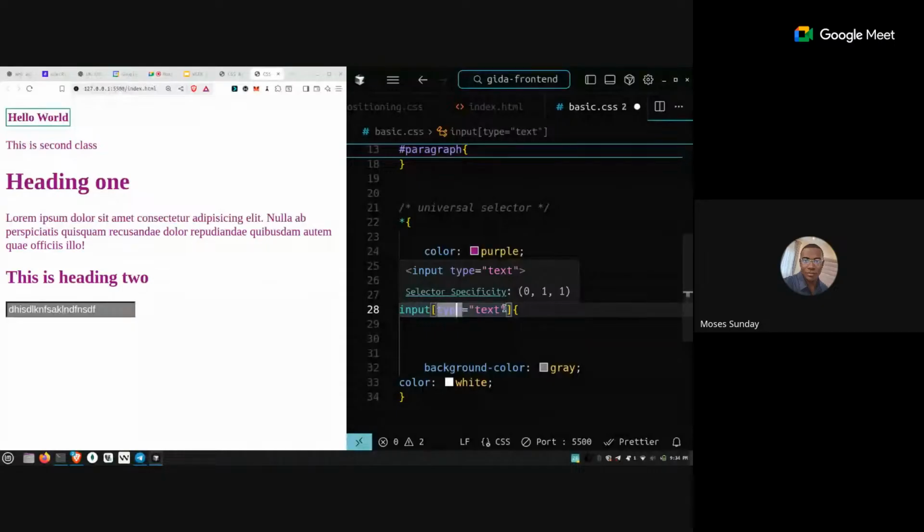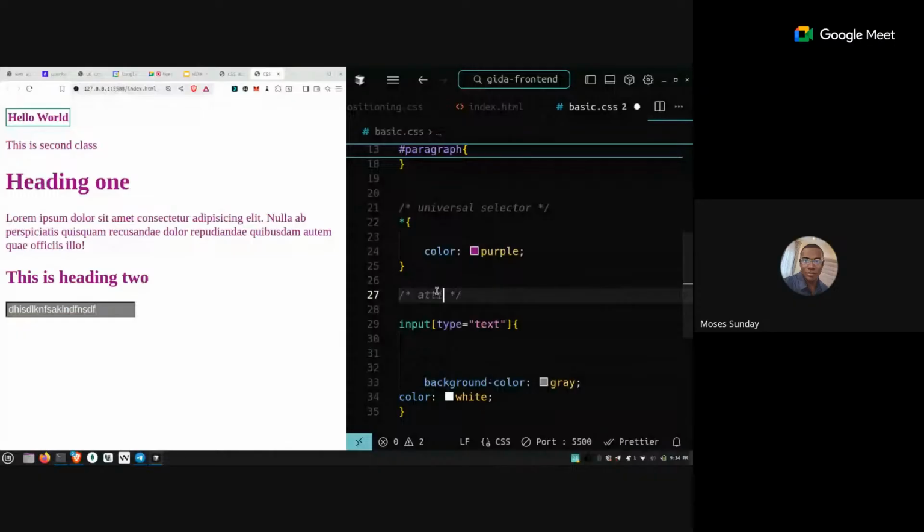When you are building your application, you'll have a lot of input elements. You definitely have first name, surname, other name, date of birth, all those things, right? So I'm only selecting the type of text, and this is our attribute selector.